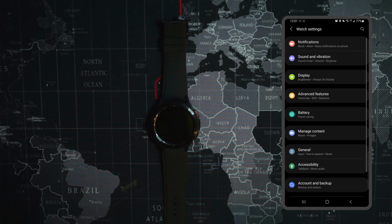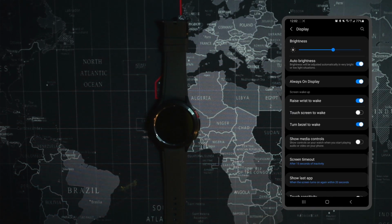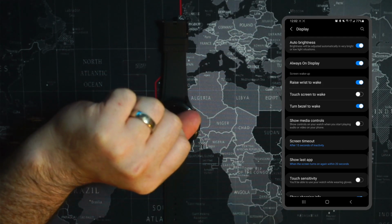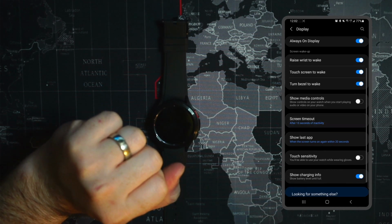We have watch settings. So all of our notifications, our display, and display brightness are always on display. Let's say yes, we want always on. Wrist, so this option is when you raise your wrist like this to take a look, it will turn on the face. Touch the screen to wake, yes. Turn the bezel to wake, yes.